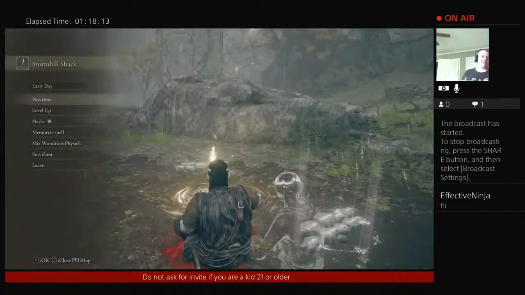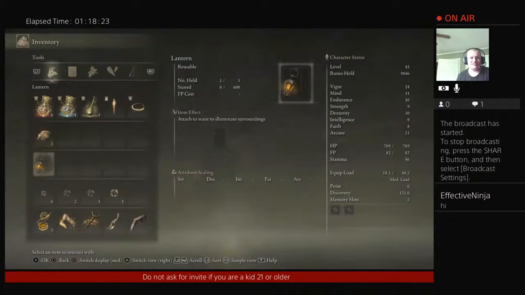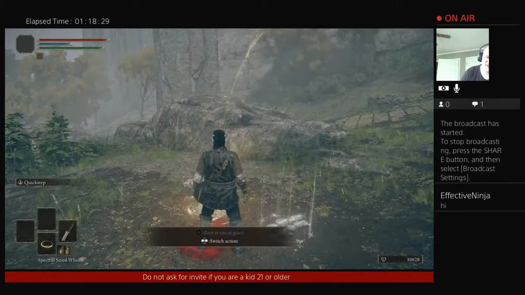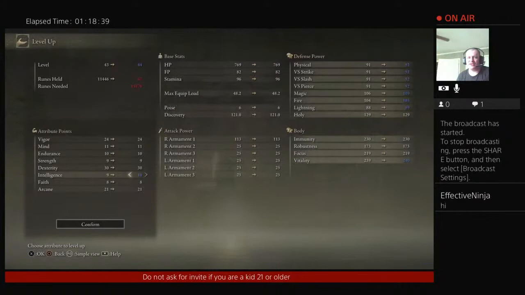Yeah, I'll use it real quick. Thank you. Level up. I gotta pop all those. Give me a second. Let's start with that one. So that gives you 1,600, which will be just enough to get one point in, I think. I do believe. Yes, it is. And that's going right into intelligence.